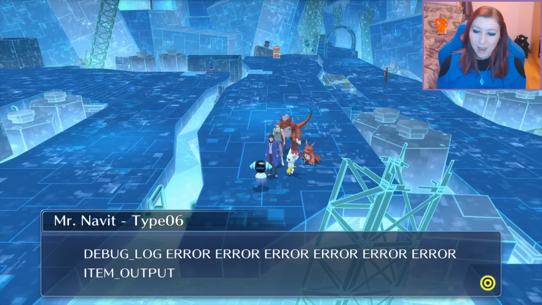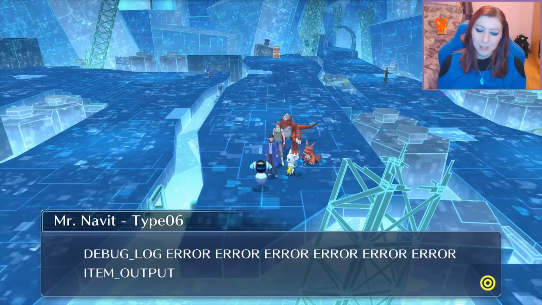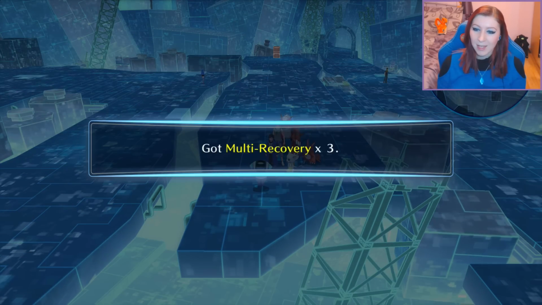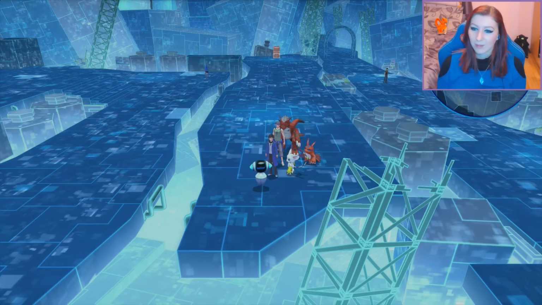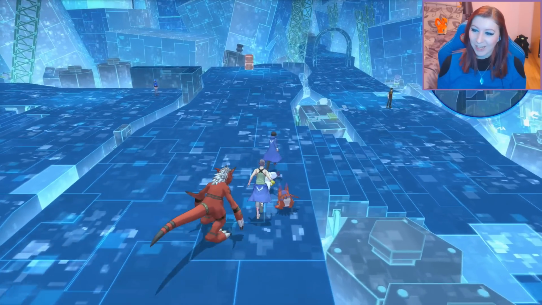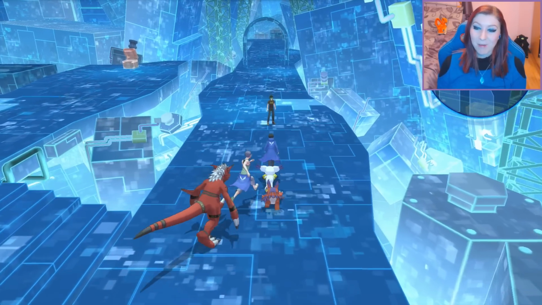Debug log, error, error, item output, beep boop. Happy hacker memory. Yeah, we got a new memory, guys. Awesome. We'll have to remember to check that out later. My memory is awful.